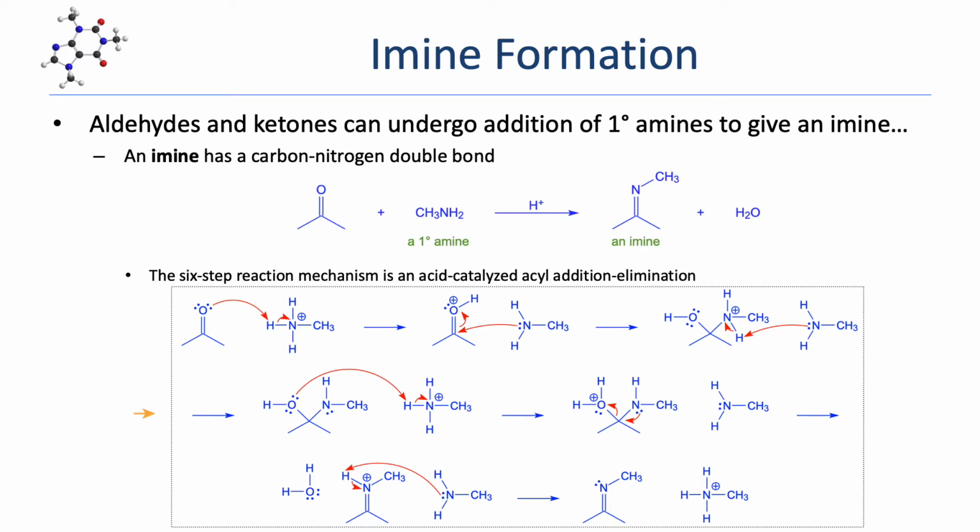Regardless of the order of the first two steps, the third step is the deprotonation of the ammonium ion to give a geminal aminol. The fourth step is simply the protonation of the alcohol oxygen. In the fifth step, a lone pair on nitrogen forms a pi bond to the adjacent carbon, expelling water in the process. The final step is the deprotonation of the aminium ion to give the final imine product.